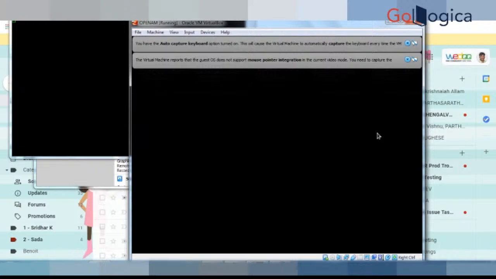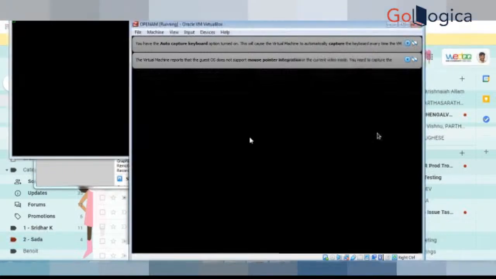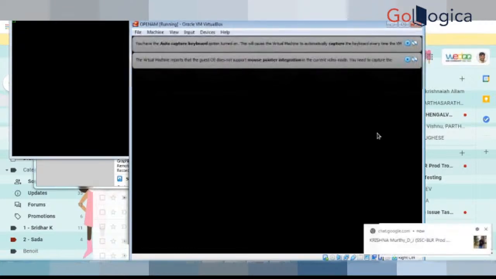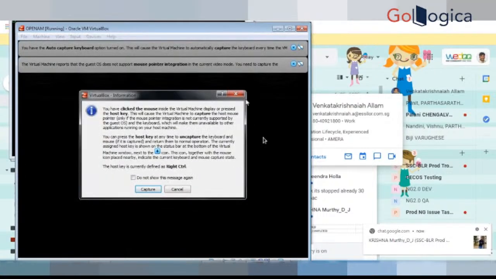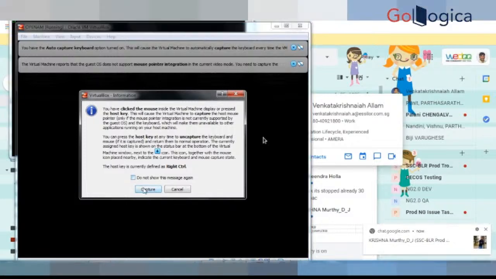Okay, 1 minute. So you want me to close this? Yes, close this. Capture or close? Capture. You can click capture. Enter inside of this machine and see what happens.